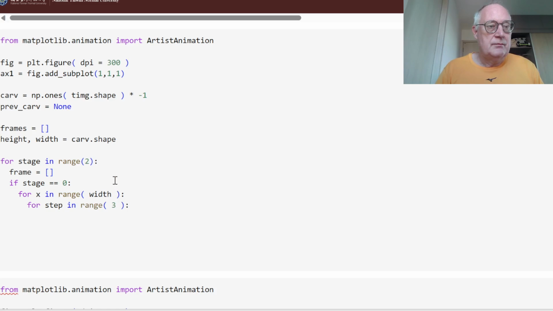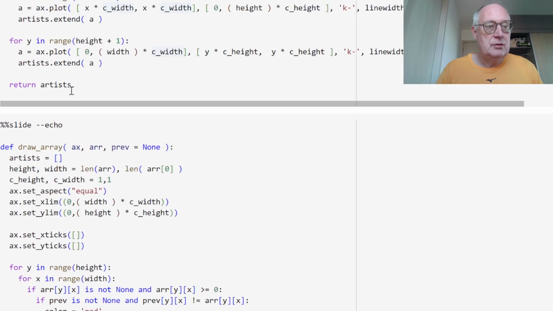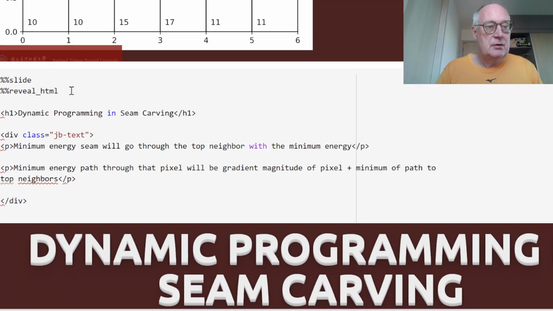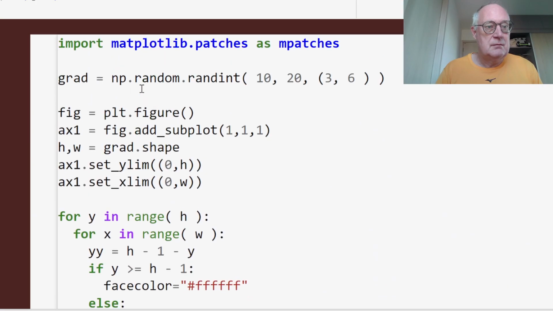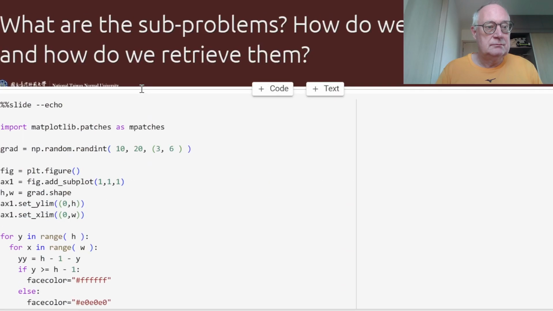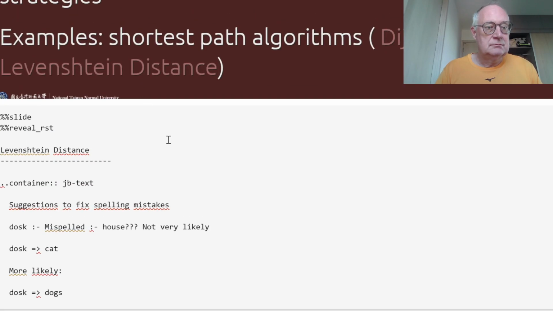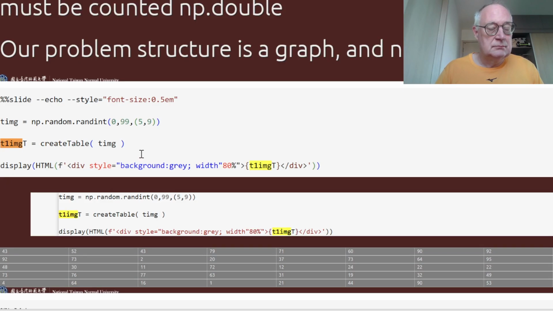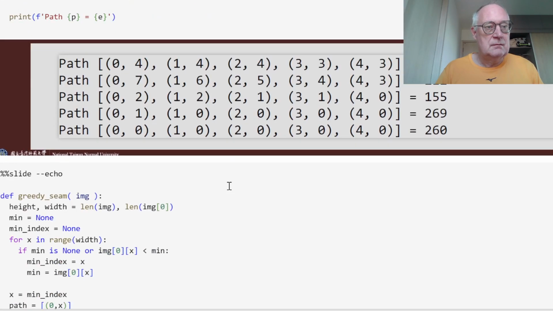And the image that I want to use, T1 image, where's that from? That is here.